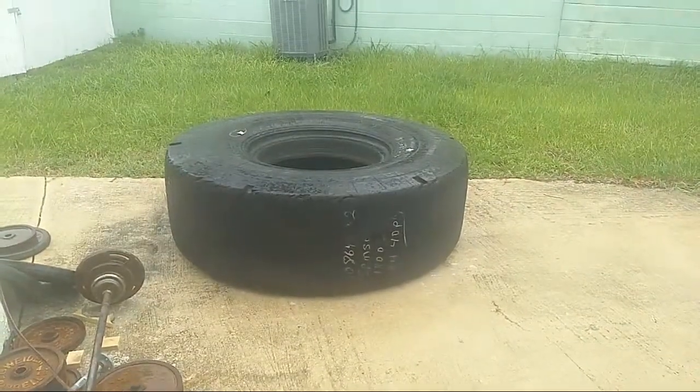He has two tires. One of them I was able to lift up, move, and wheel to the backyard, so that tire is safe. But this other tire, the big tire, it's about this tall, about this big, it's just fat, thick rubber. It must weigh 600 to 1,000 pounds. I have no clue. But anyway, I've got to lighten this up, cut it up, whatever, so I can get it off my driveway. There's the tire.